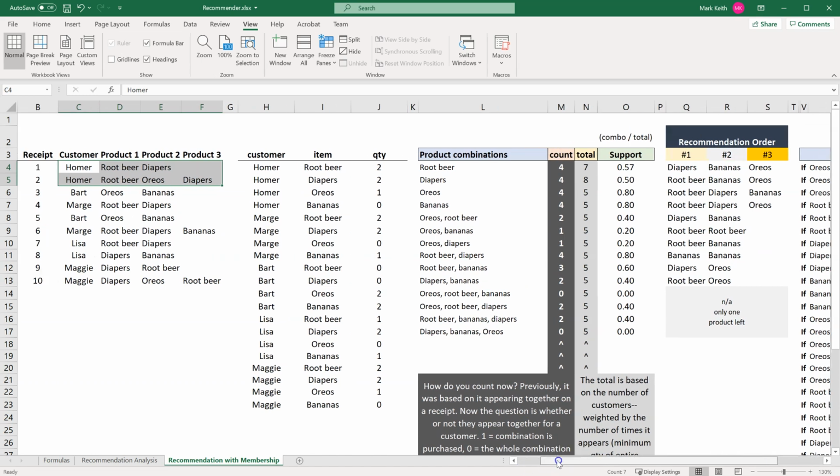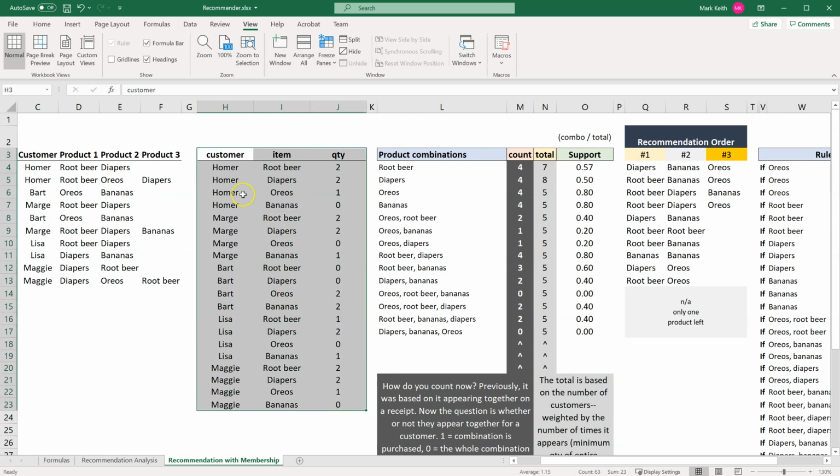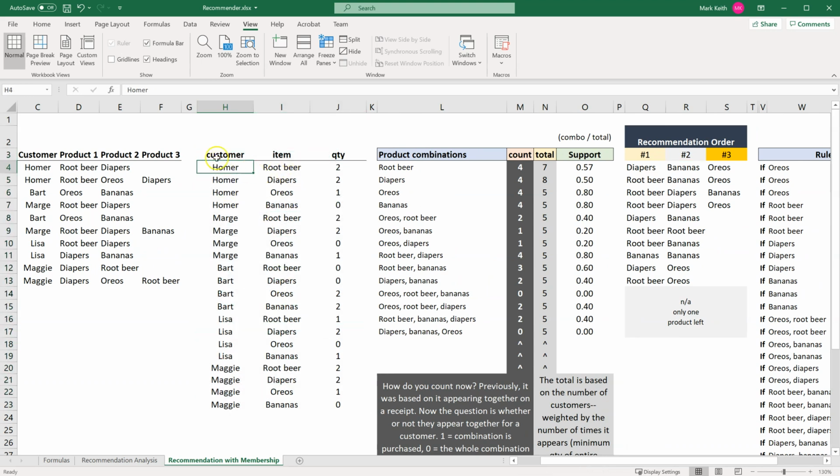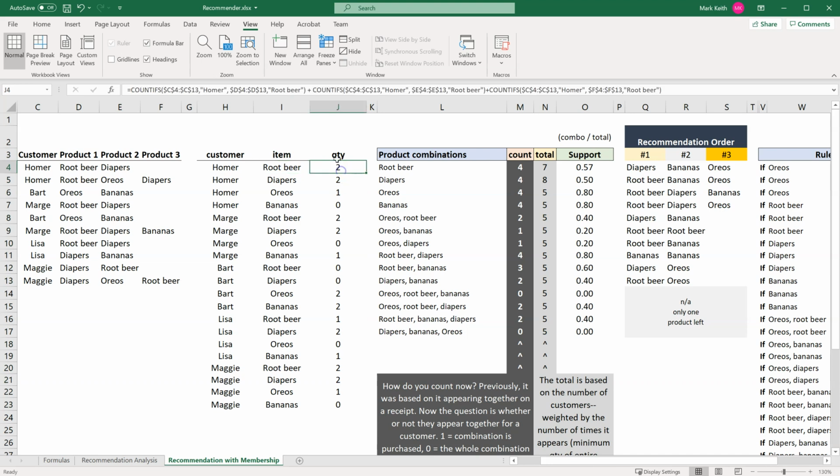So let me show you how this plays out. Now our table shifts, and I've changed the structure here to where it looks more like that format that Azure wants it in, where I say, okay, I've got a user item rating. In this case, rating is going to be a quantity. But what I had to do is go through and create an entry for every possible product we sell for each customer.